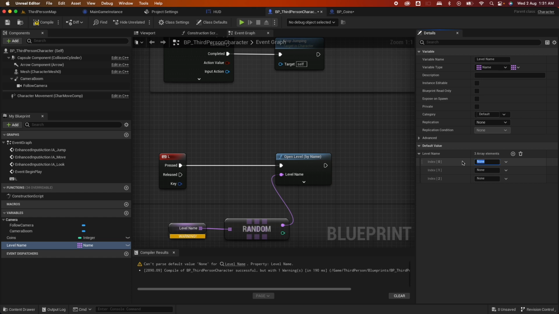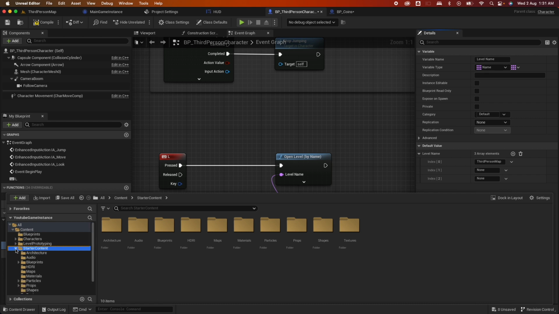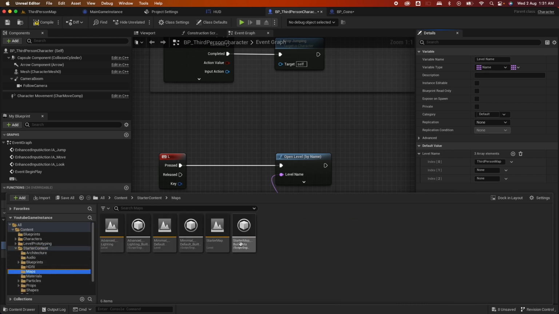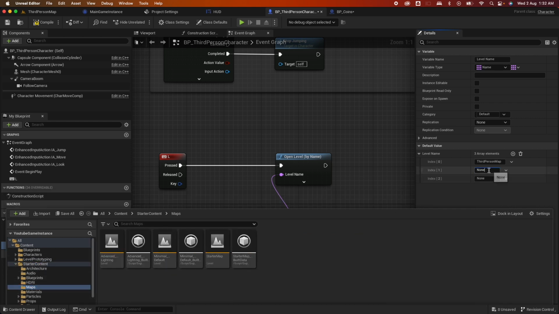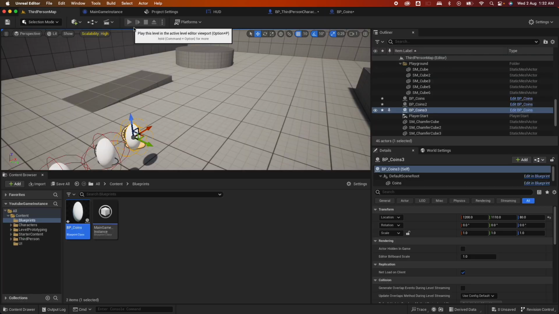So first is the third person map, and what's the name of those 2 maps from the content pack? Maps, starter map and minimal default. Starter map and minimal underscore default. Cool.